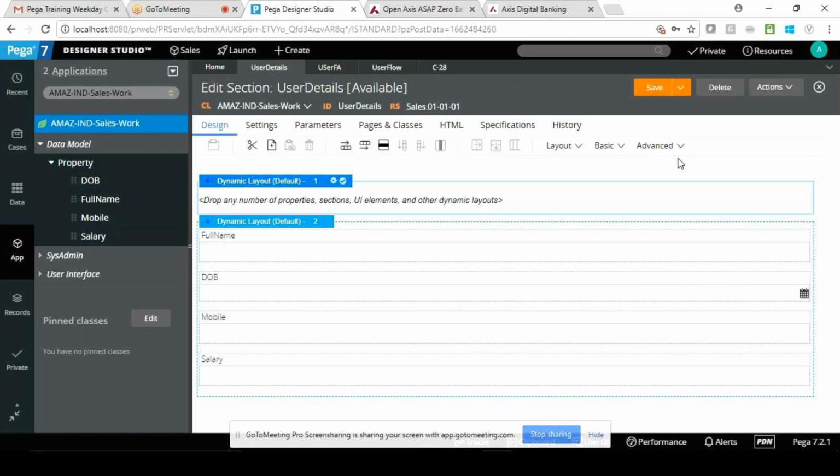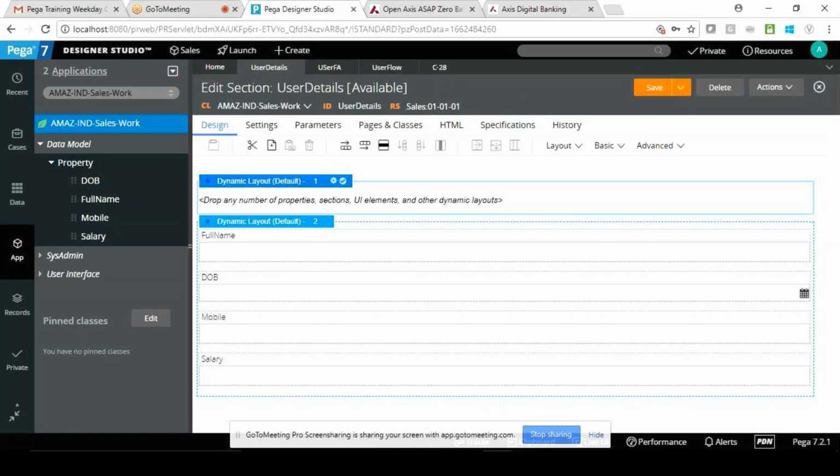Sections are a user interface format, represented in HTML5, where we can arrange our required fields data and make it possible to give it to the user.